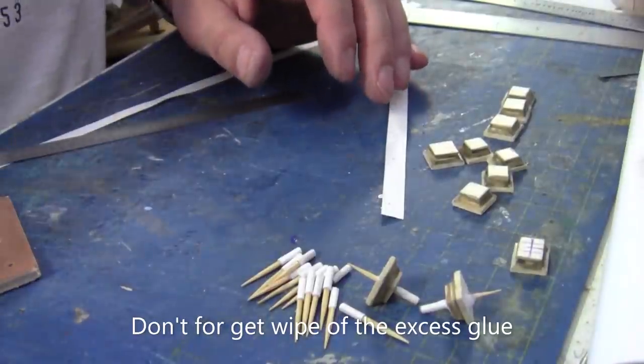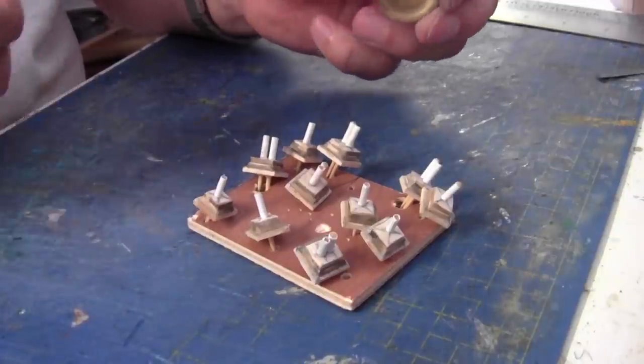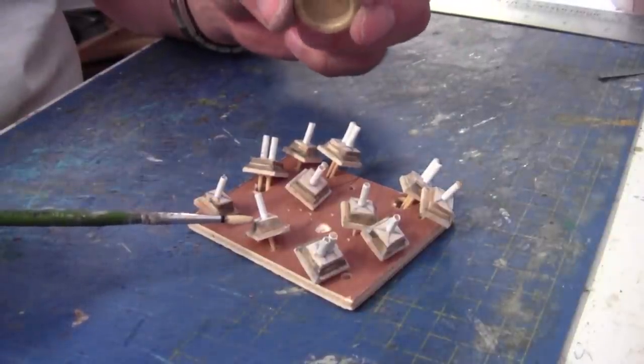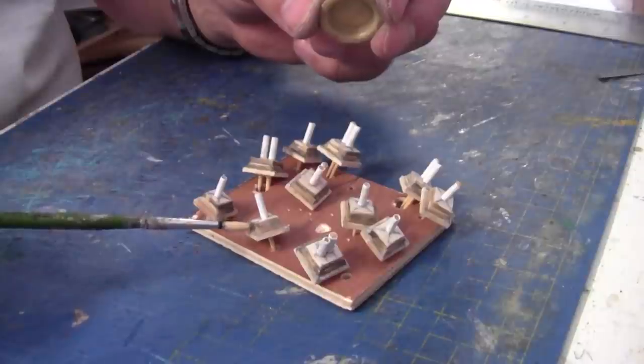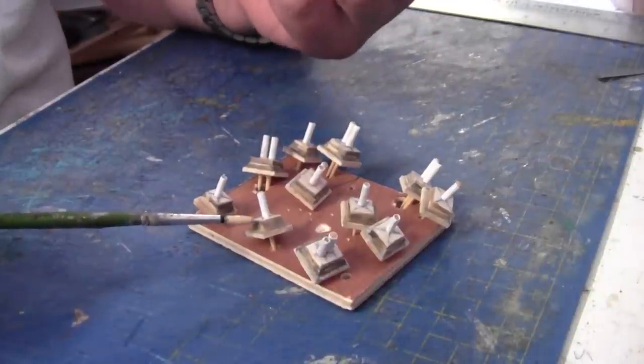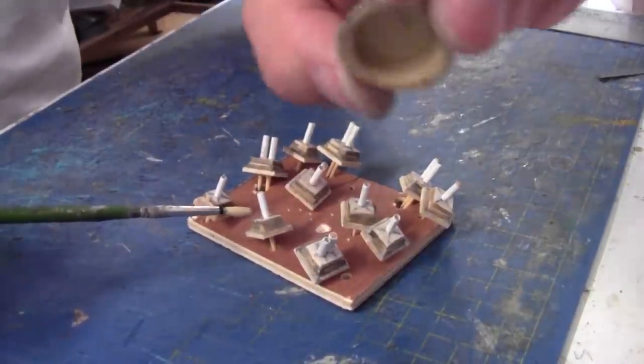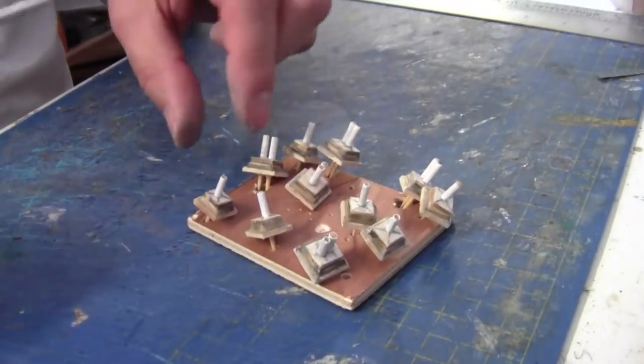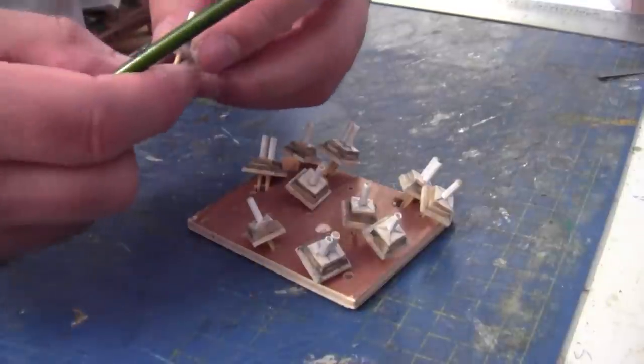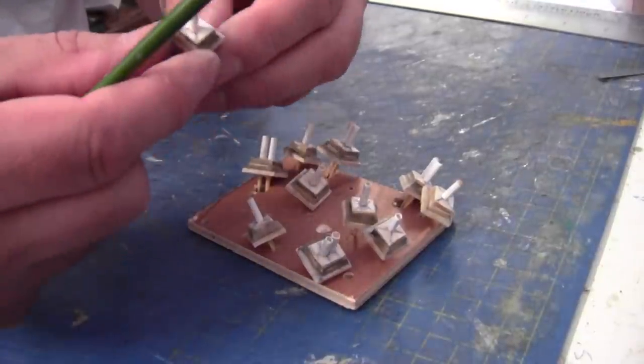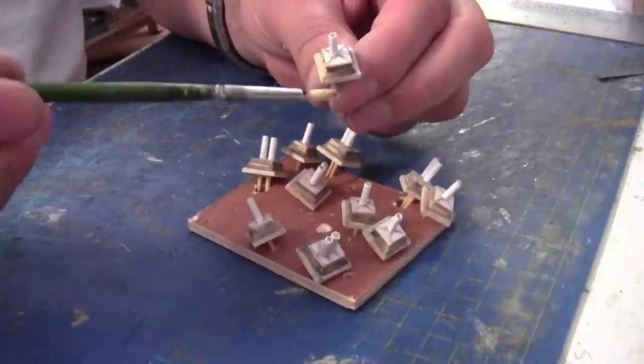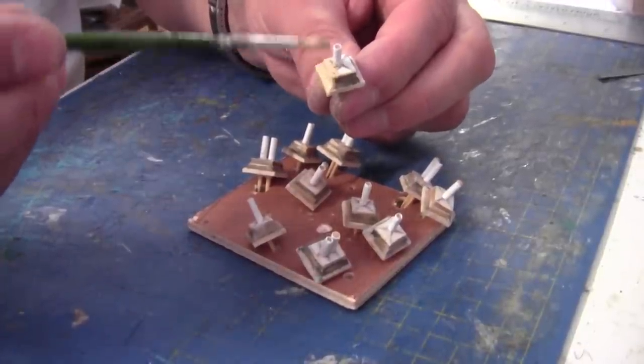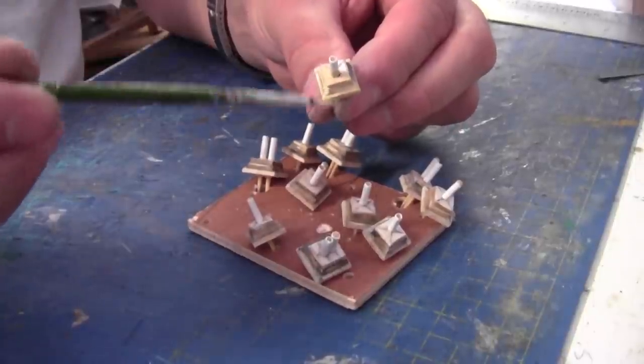We have our chimney pots done and they're ready for painting. The first thing I'm going to paint is the actual cap and stones for the chimney breast. The paint I'm using is a Matt 146. It's the same paint I've been using throughout the station build for the sandstone.